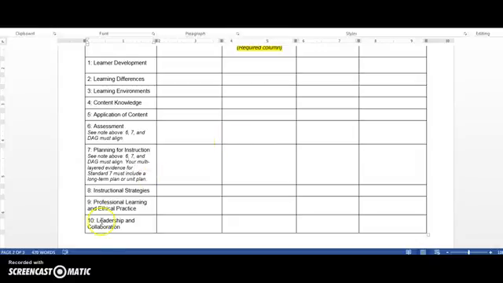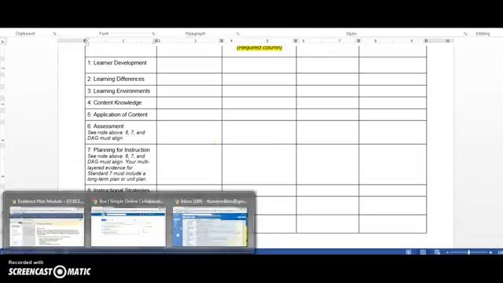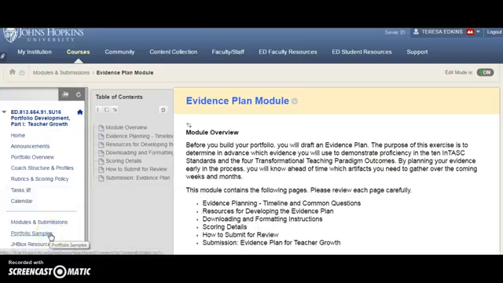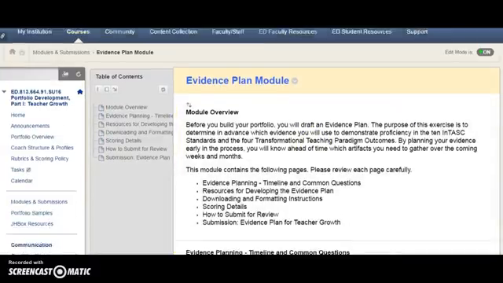Let's go back to the course here. And just so you know, I have had 20 years of experience with portfolios. I actually helped Hopkins develop the first electronic portfolio back in the 90s. And so, I think I will be a great coach to help you identify the things that you need to do throughout the course of the summer.